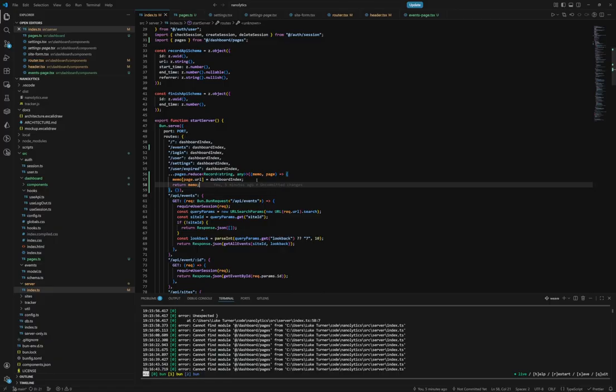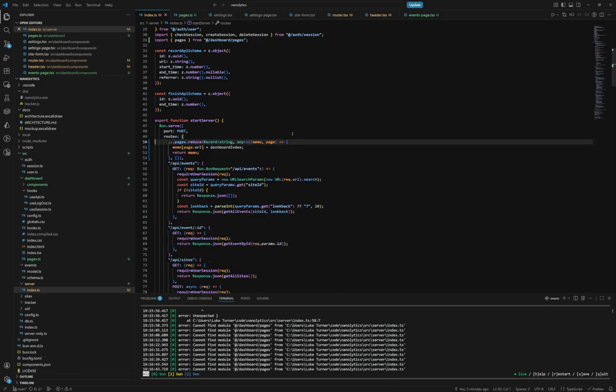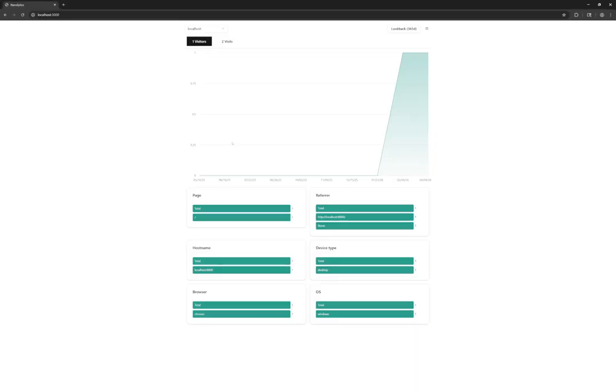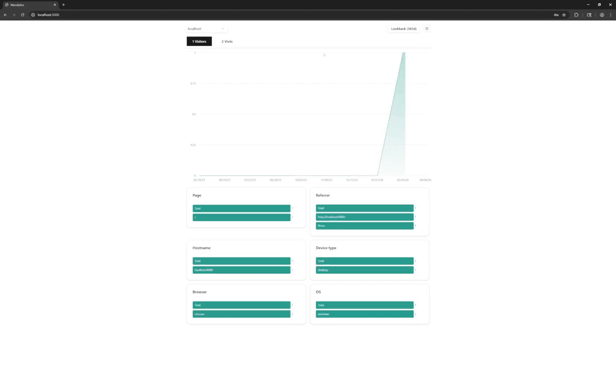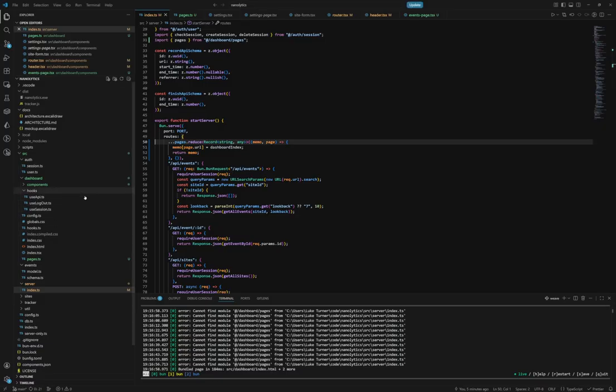That's cool. So now we should be able to get rid of all of these. And the app should still work, right? I think so. Let's see. If I refresh the page here, it still works. Ta-da! That's great. And we can still do our things here and everything. So that's cool.